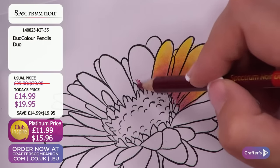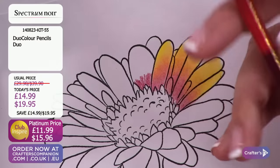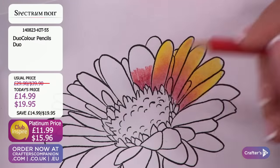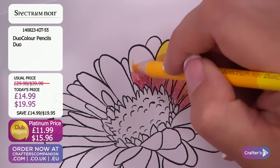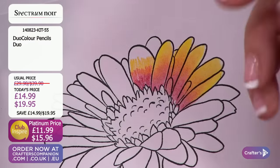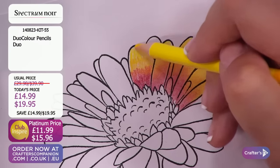We started off, so we put the deeper red, right? So that was our raspberry. Then we went to the poppy. So you get a little blend, as long as you're using ones in the same colour, in the same pencil. Yeah. As soon as you bring in another pencil, no chance. You can't just colour red into yellow and hope it's going to blend. It just doesn't, right? But I can blend that yellow into this yellow because they're in the same pencil, right?